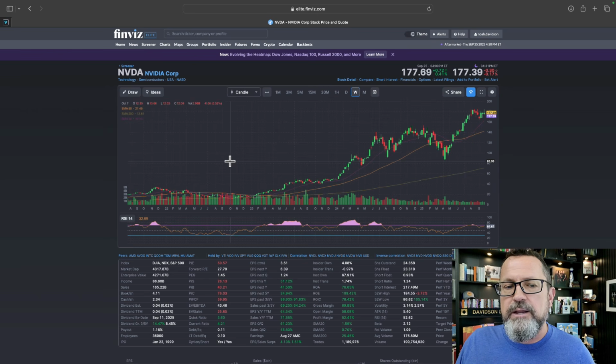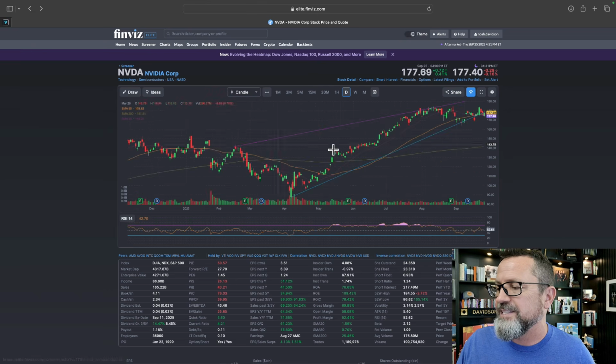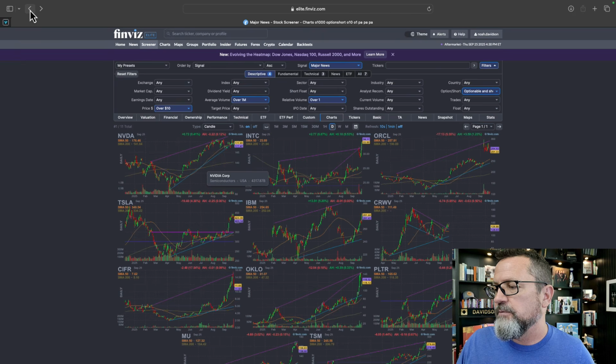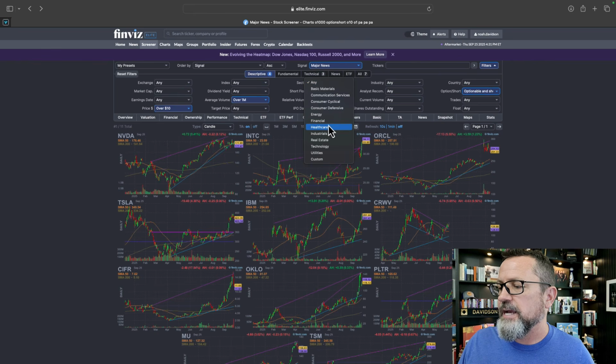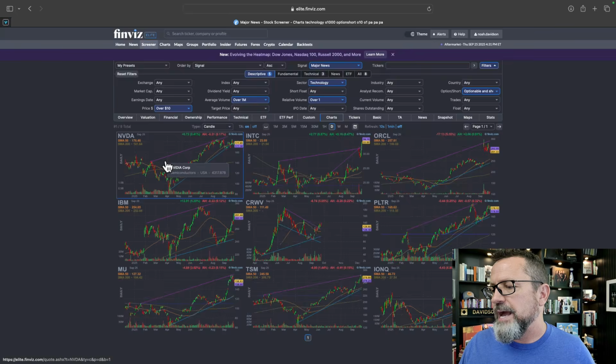So we're getting a clear picture of what we're looking for, why we're looking for it, and how to narrow it down. Again, I can be very specific in what I'm looking for. What I've done is taken those core 7 scans, and just by changing a couple of the other settings I use, I can focus in on exactly what I'm looking for. I could say, hey, give me stuff that's had major news in just the technology sector, and I've narrowed it down to 9 candidates.